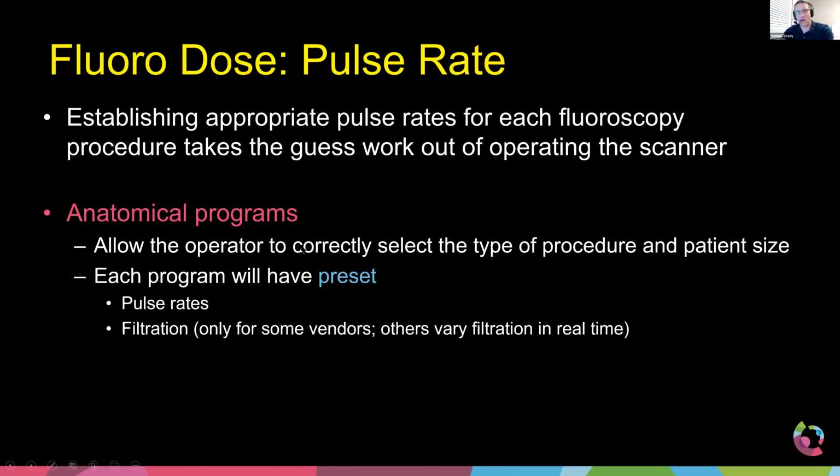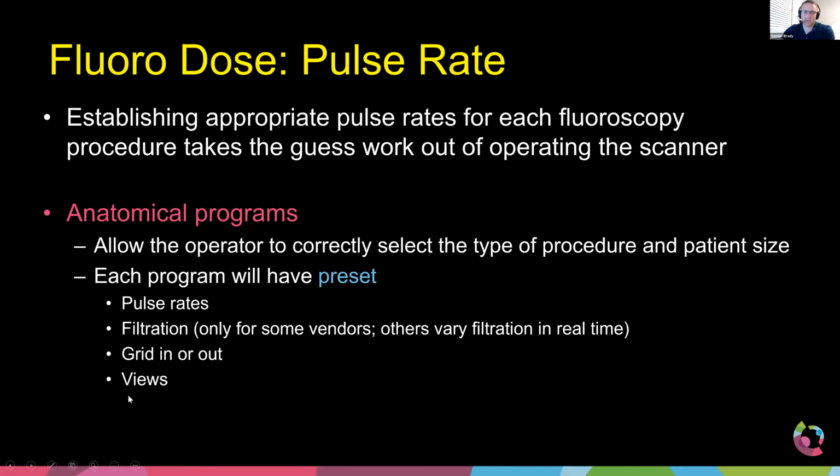So there are trade-offs. If you're going to be imaging a little kid, maybe you're doing something in the heart, you don't want to use a lot of filtration because then you might not have the resolution necessary to see the very small vasculature that you need to see. And then obviously you need to make sure that the system is set. So based on patient size, maybe the grid is already selected to be out versus grid in. We talked about the pros and cons of grids last week.